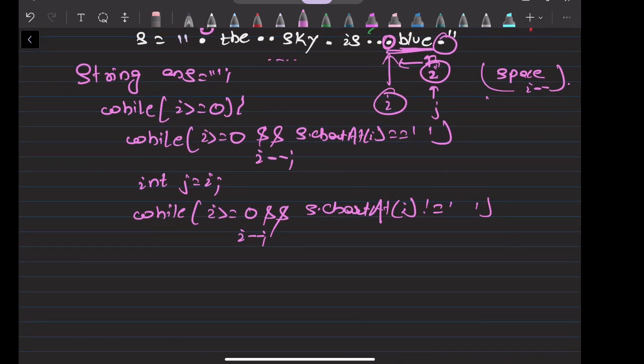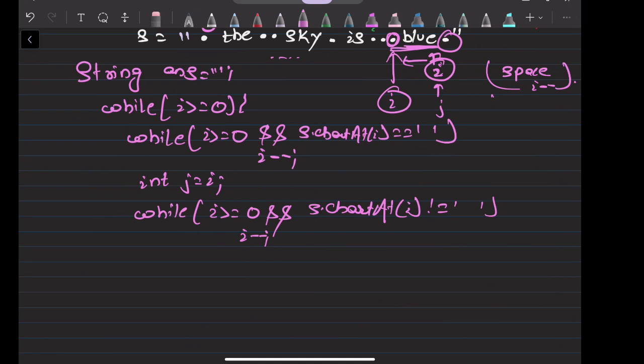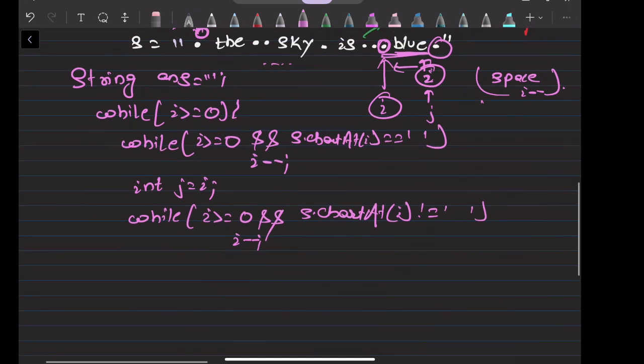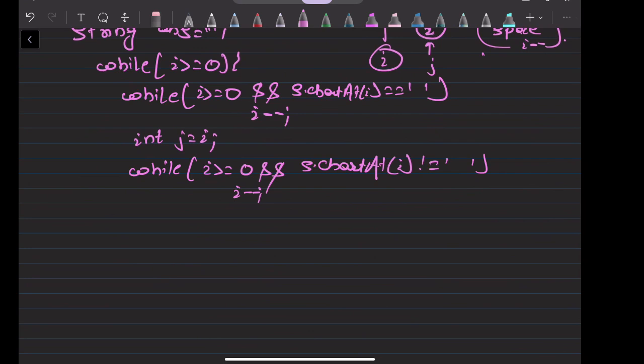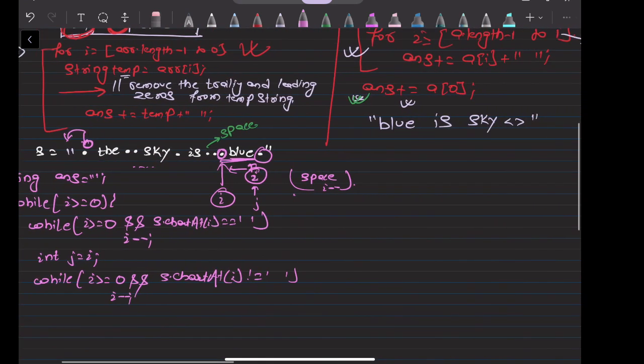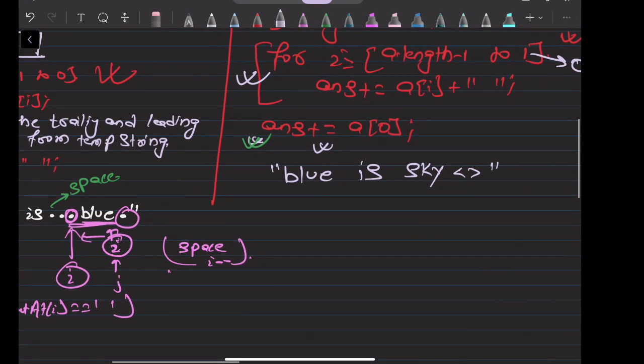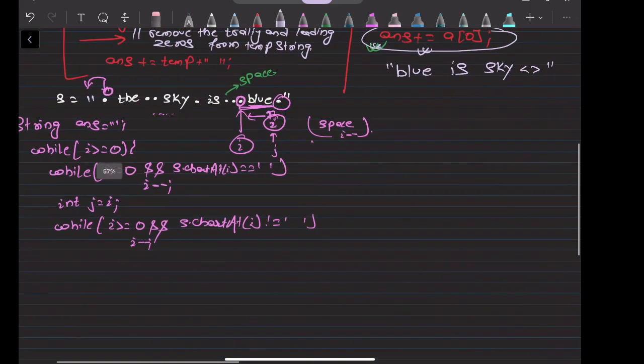Now when we come out of this loop, we know that we have found a word, where the first letter is at i plus 1 and the last letter is at the j pointer. So can I say that I will form its substring? And if you remember this case, at last we have to append it without a space.